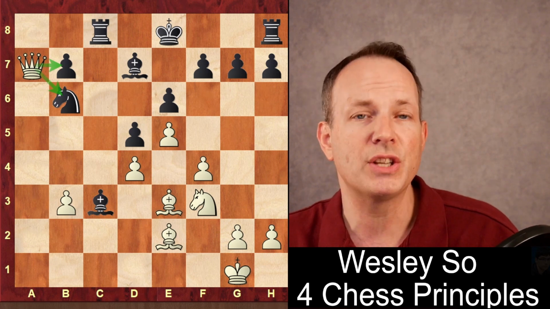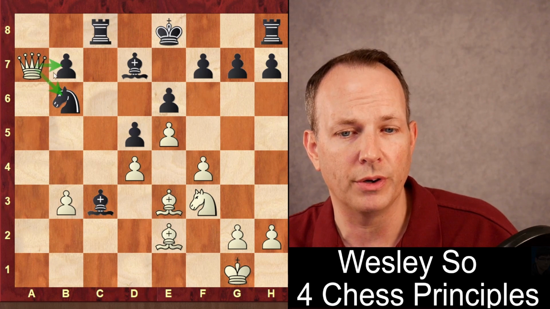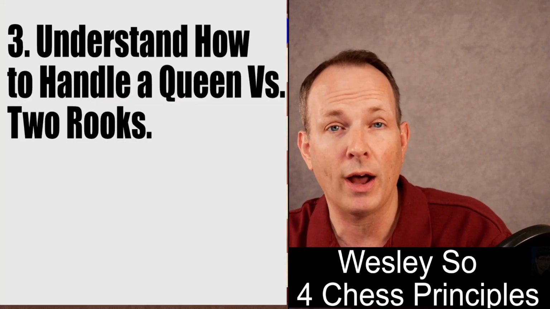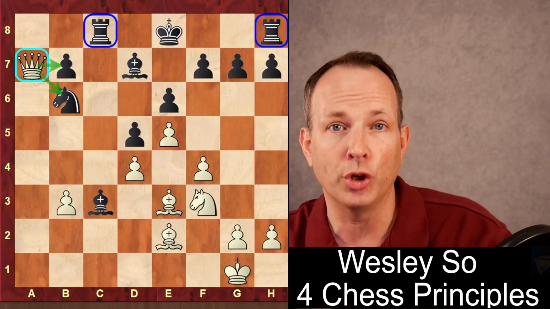And what we have here, basically, all the material is the same with one exception. Wesley So has a queen, and black has the two rooks. Now, that's principle number 3. You have to know how to play with a queen against the two rooks. And here is how that breaks down usually.